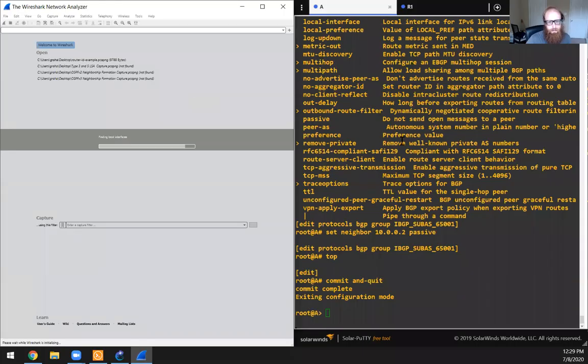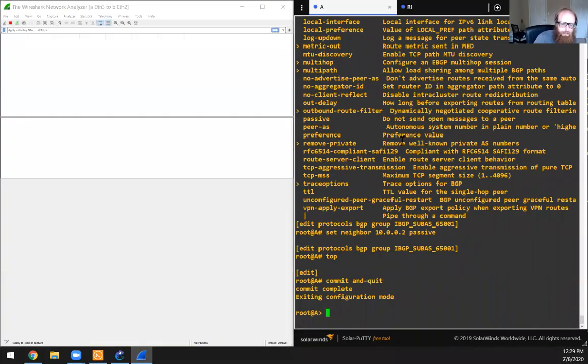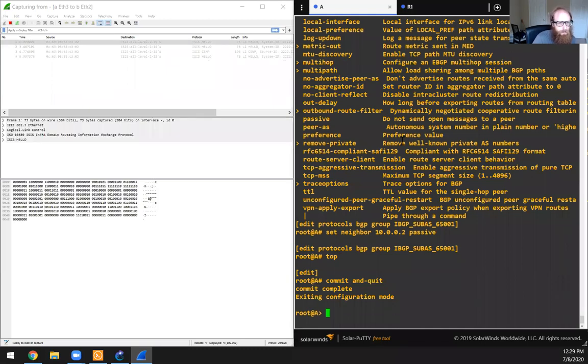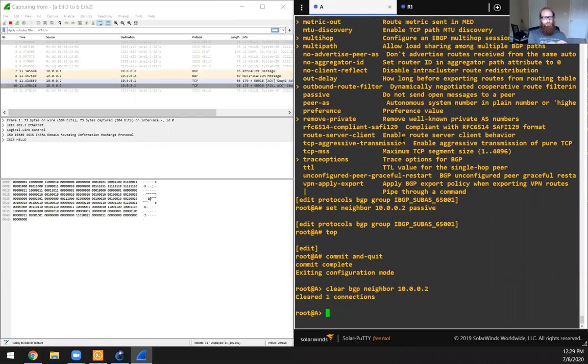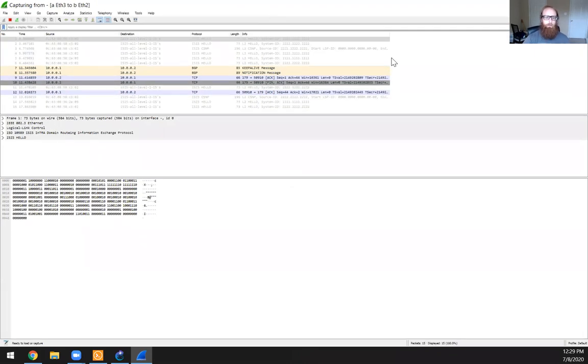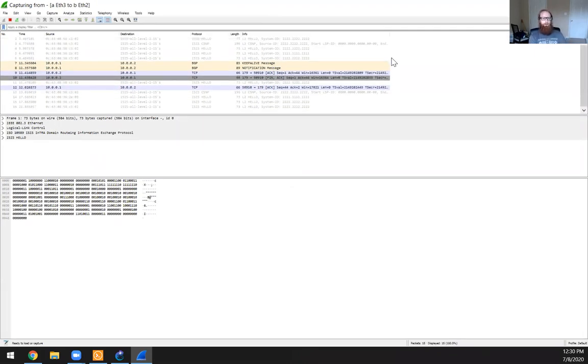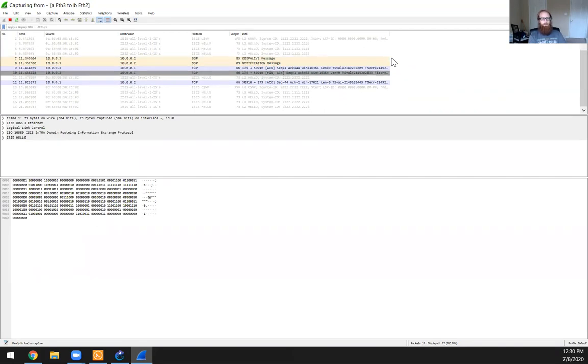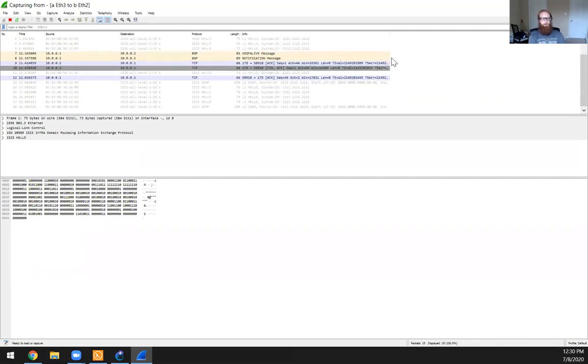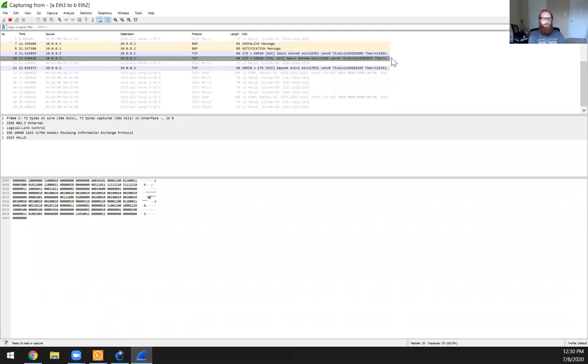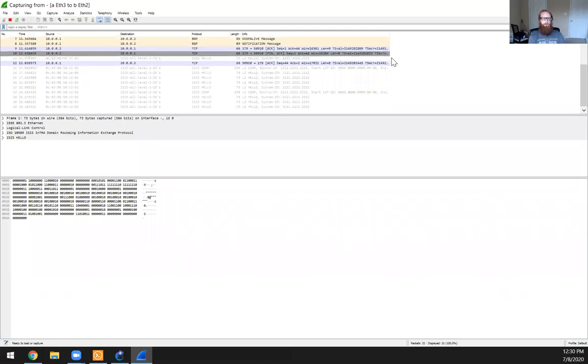Okay, and you just put that passive on one side. It doesn't really matter which one, but having it is much better than not having it, as we will see shortly. So that all looks the same, but shortly we will see that when it reconnects, we don't have any of those ugly red packets. We don't have two three-way handshakes going on. We've just got a much simpler and more streamlined Wireshark capture.